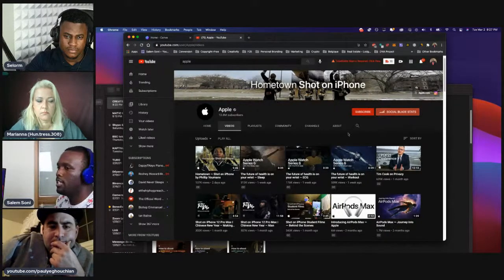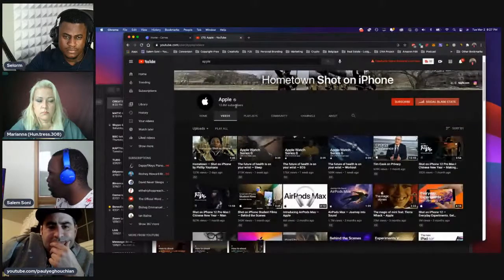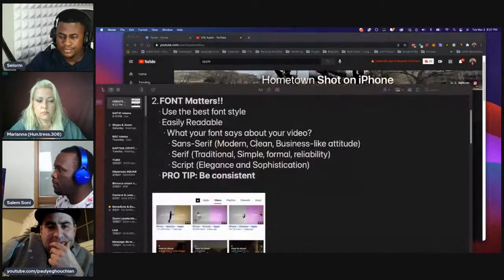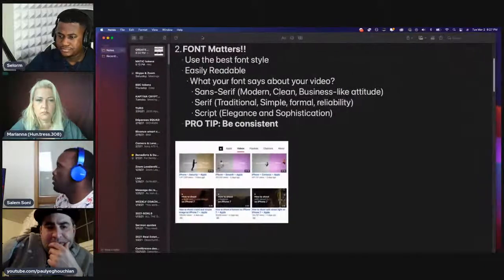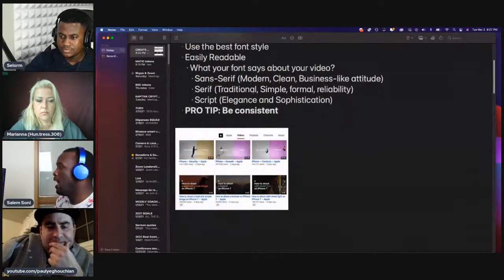So consistency in the fonts being utilized is very important. I hope you guys can see that. I'm just a little tight there. See it. Yep. So interesting. Font's a big one, man. Font is a big one. To me, I had to put it number 2.